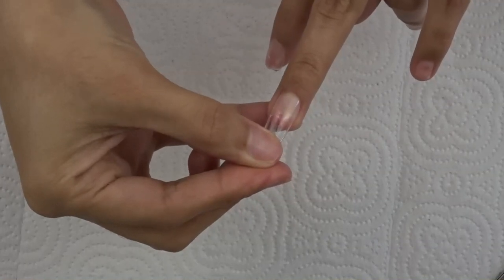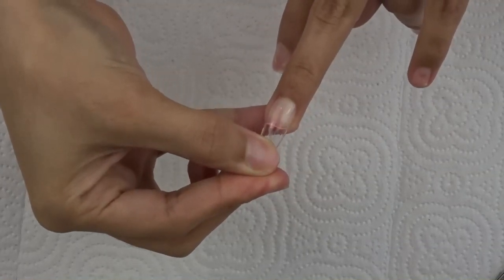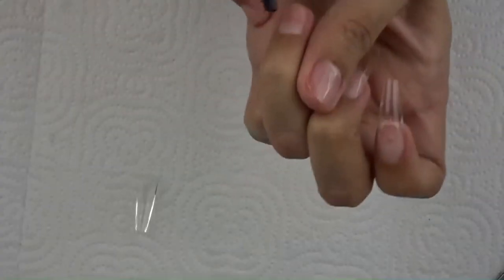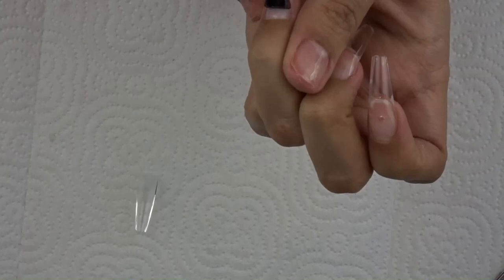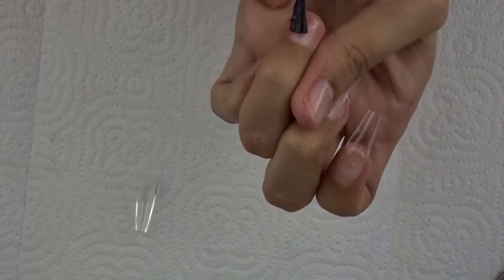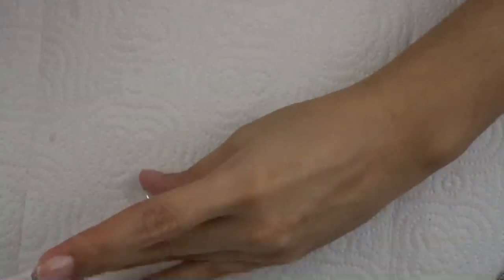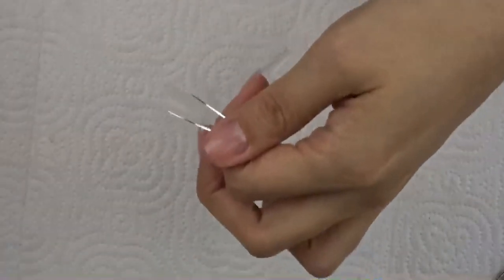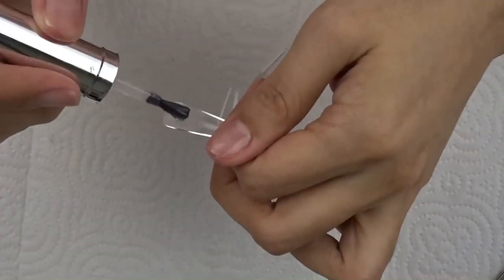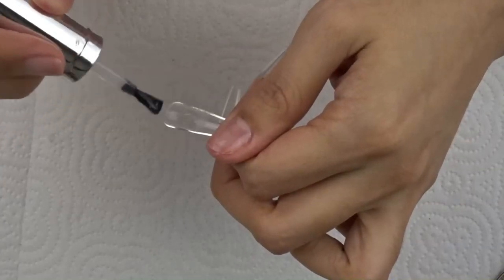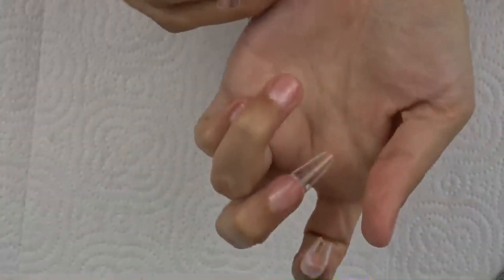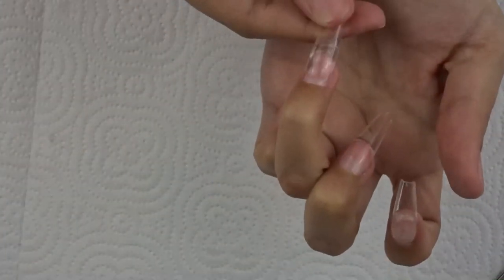Like I said, you want to put a very thin layer on your natural nail and then you want to put it on the nail tip. You tend to know how much or how little you need as time goes on. I can't just tell you specifically how much gel you will need. It depends on your client's nail length, it depends on the gel you're using, it really has a lot of different situations.